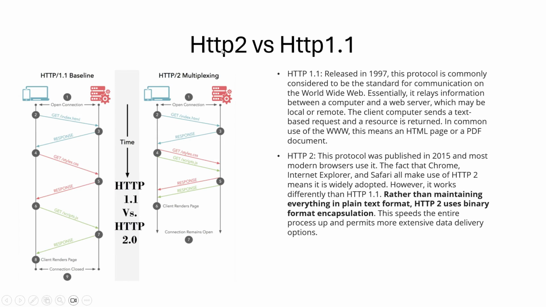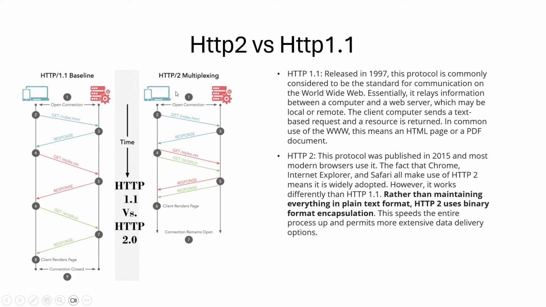And moving forward, let's understand how HTTP2 differs from HTTP1. In HTTP1, for a request, it will first open the connection by doing a handshake between the client and server. Once the handshake is made, the browser will request individual files, and then it will get the response. You can see here, right? And then once all the responses are received, it will close the connection.